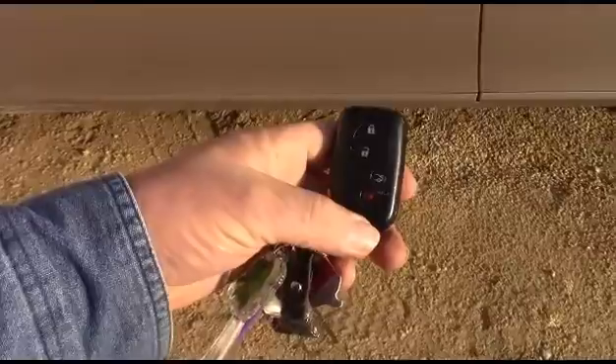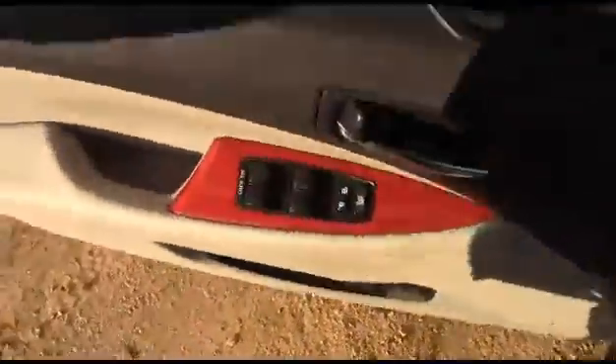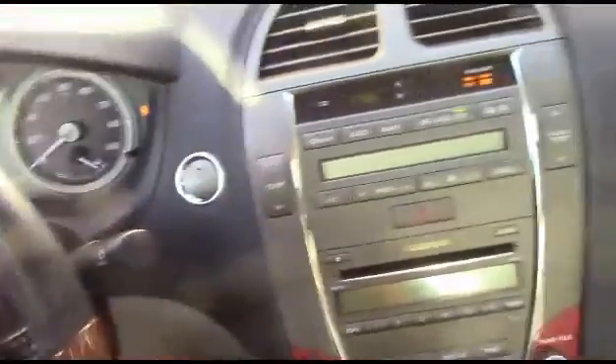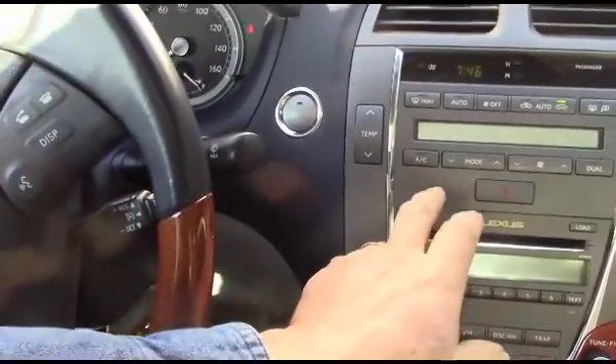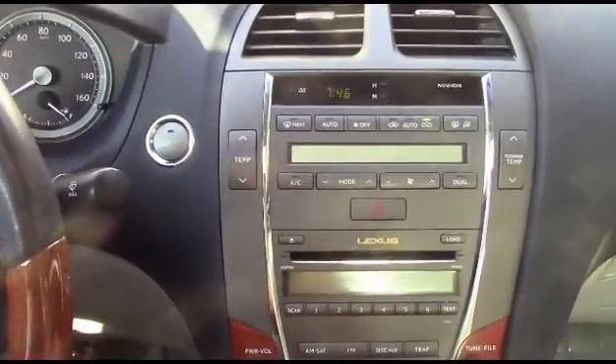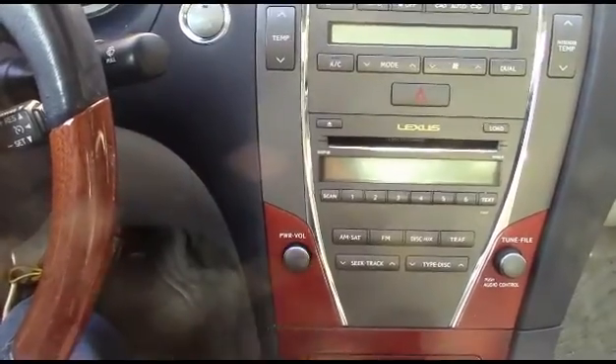These kinds of cars, I guess you don't even use the keys to start them. I've never had to do anything like this before — every car I've ever messed with has keys. I've got to get the seat back far enough so I can get in it. No dogs — dogs somewhere else. Now, the way I understand it is once you have the keys just inside the car, all you've got to do is step on the brake pedal and press this button here. That worked pretty good. Got to turn off the radio because YouTube doesn't like radios playing. There we go — that takes care of that.